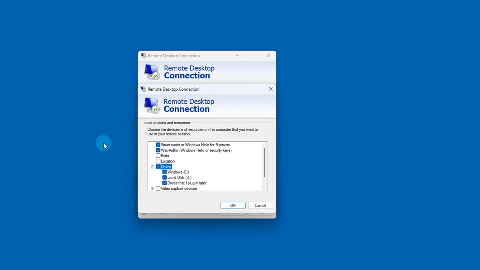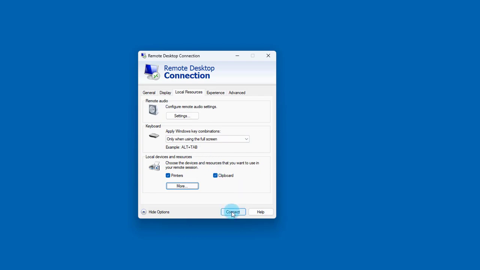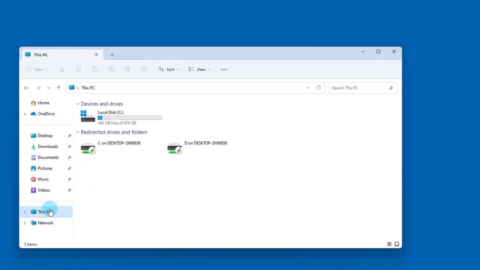So this computer that I have here, there are two drives, C and D, and if I remote in, for example, I'm going to connect. So I'm going to go to this PC. So now in the remote computer, on my main computer, this is my C drive and D drive. So on the remote computer, I also have access to my C drive and my D drive. So one benefit of that is that you can copy files and folders to the drives, and then you will have access to all those files and folders in your main computer.